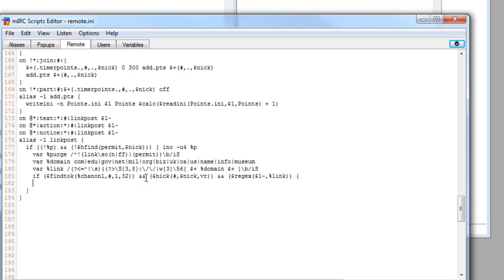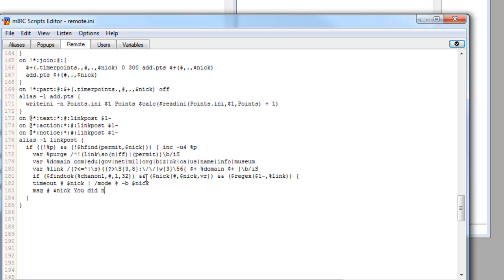Then we want to write what it does if this happens. So basically, if someone's posting a link, and you don't want that to happen, this is what's going to happen right here. So we're going to have a timeout, like not a purge, a timeout. So this is how Twitch works, or just in TV. Timeout, and we want to time it out in the channel. We want it to be timed out there, Nick. Straight line, /mode, hashtag, space, $B, space, $Nick.